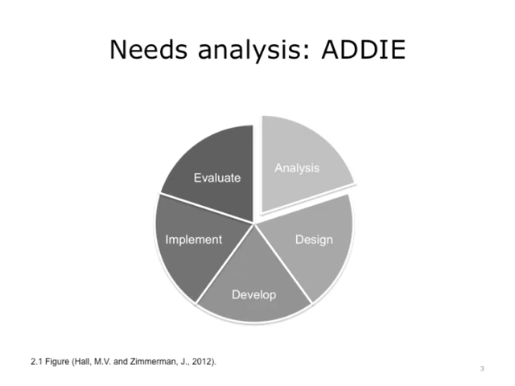Needs analysis is one of the most important steps when planning any instructional program and is identified as the first step in most instructional design models. Most instructional design models are based on the 5-phase analysis, design, development, implementation, and evaluation ADDIE model. Many different versions of the ADDIE model exist today, probably over 100. But for the purposes of this unit, we will work with a generic version.